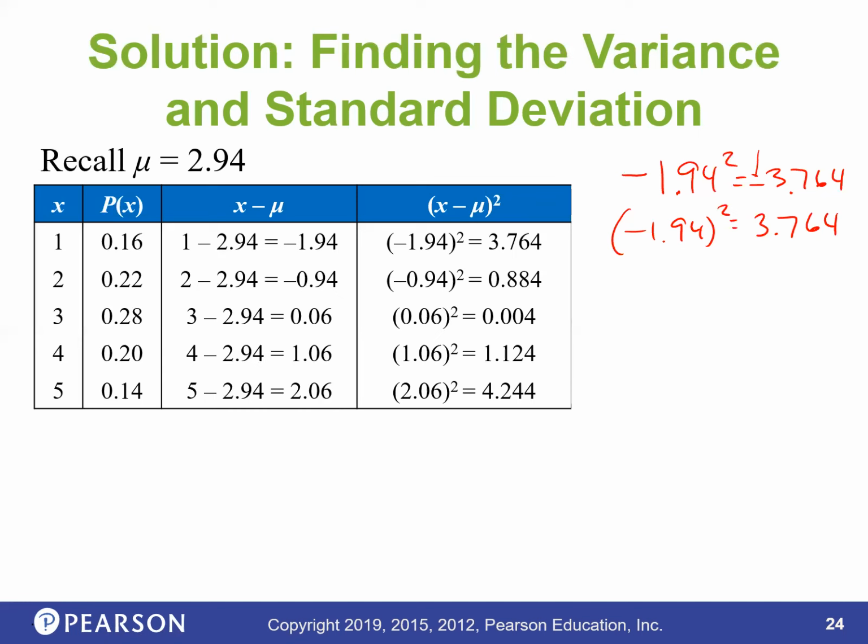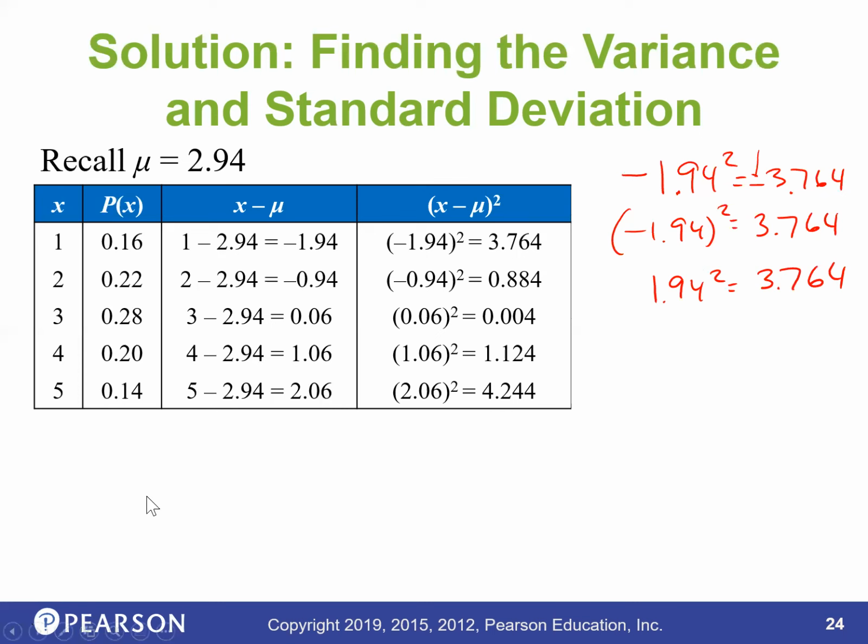If I were doing this, I would just say, look, I'm going to take 1.94. I'm going to square it because it's going to give me the same exact number without the negative there, right? Since I know I'm going to get rid of negatives anyways, I might as well get rid of the negatives initially and do that. But if you want to keep the negative there, just for data's sake, that's fine too. Just put parentheses around there.